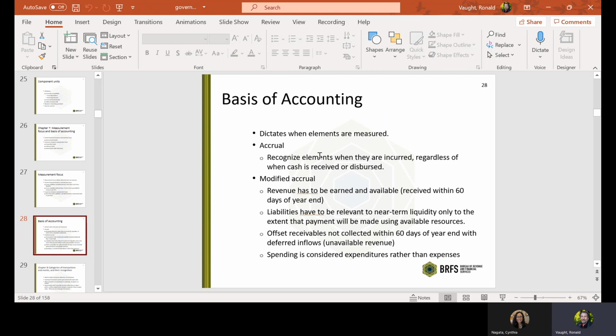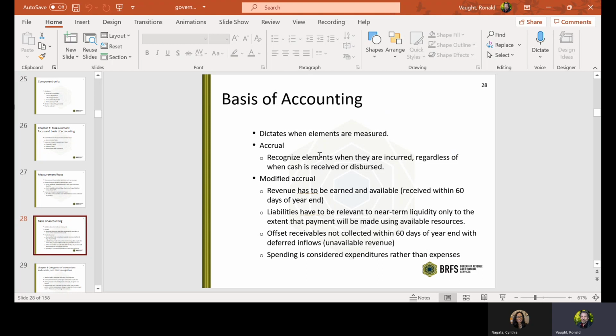Now, technically, NCGA 1 only specified 60 days for property tax receivables. But most people have just applied, and we have done this, the 60-day rule to all receivables. Some governments will pull out different revenue streams like grants and say, okay, for grants we're going to be 90 days, and for property taxes, 60 days, and so forth. So they'll analyze the flows, whereas for simplicity's sake, we had just stuck with 60 days of recognition for everything.